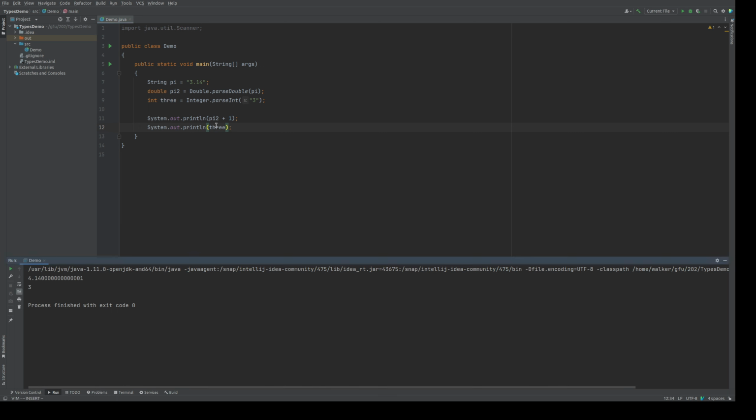Okay, I just see 3 down there, and again, I can prove to you that it's an actual number we can do arithmetic with. A is 4. So there's these companion classes. You just should know they're there. They're for converting things like strings into actual doubles and ints, basically numbers we can actually do arithmetic with.